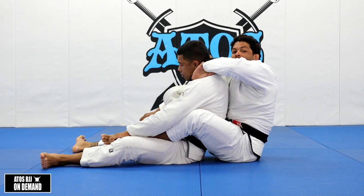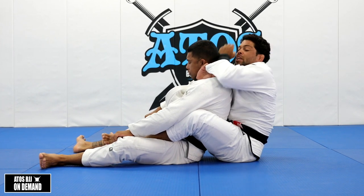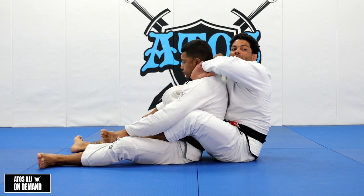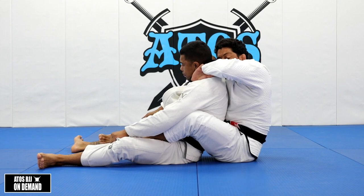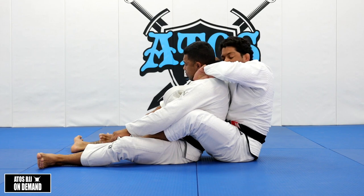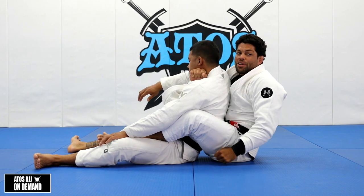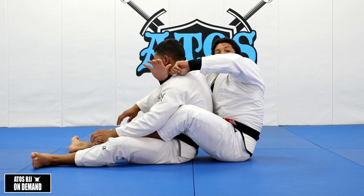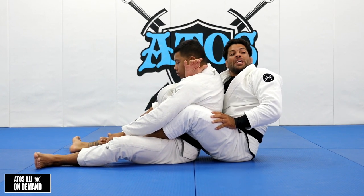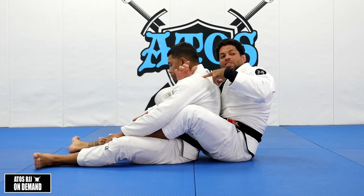You don't need to extend your arms — just bring your opponent close to you. I like to close my hand, I don't like to keep my hand open. Close the outside hand, and now I shrug, I bring my shoulders towards my ears, and then I start pulling the arm that's under his arm. I need to feel my wrist across his neck, and that's when you're going to get the choke.